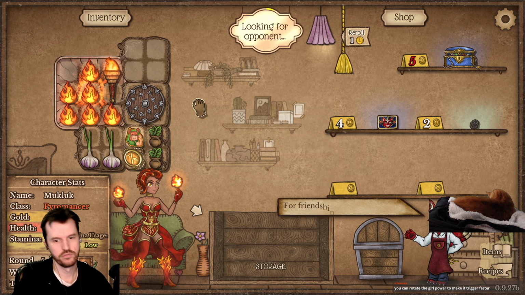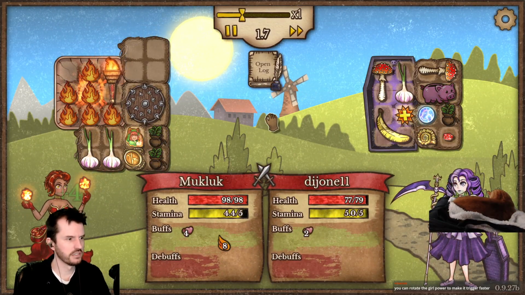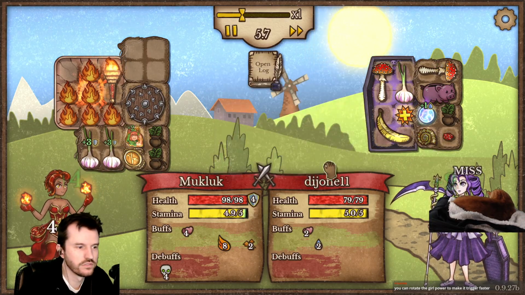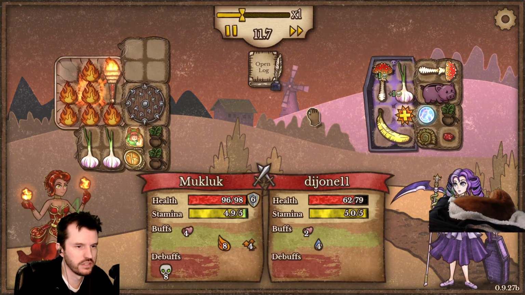Only have 4 gold left, so... That's fine. You can rotate girl power to make it trigger faster. Wait, what? I'll check on that in a bit. Bonk. Don't think I have any way of curing this poison she's stacking on me. That could become an issue.